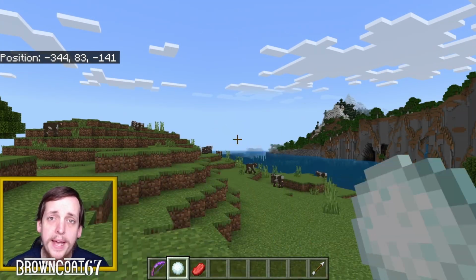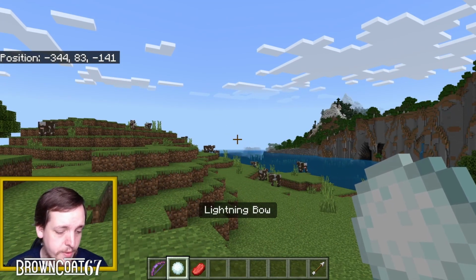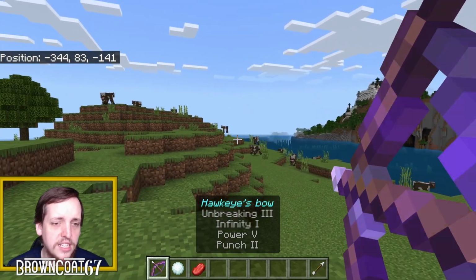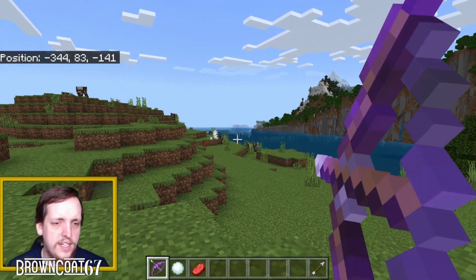Minecraft. This is done in Bedrock Edition using command blocks, and as you can see it allows you to switch the bow type that you're using. For example, this is a lightning arrow. Ooh, insta-kill.